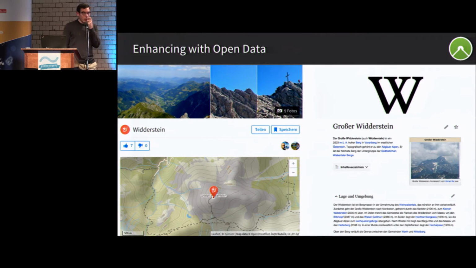Another thing we came across is that people create highlights like this one. This is a very nice peak in Austria. But in fact, there is already some content around that is very helpful for outdoor people to plan their tour. The most relevant open data we're dealing with is Wikipedia. So as new highlights are coming in, we also check if there's some additional information already available on Wikipedia, and we attach it to our content, and people can take advantage of it.